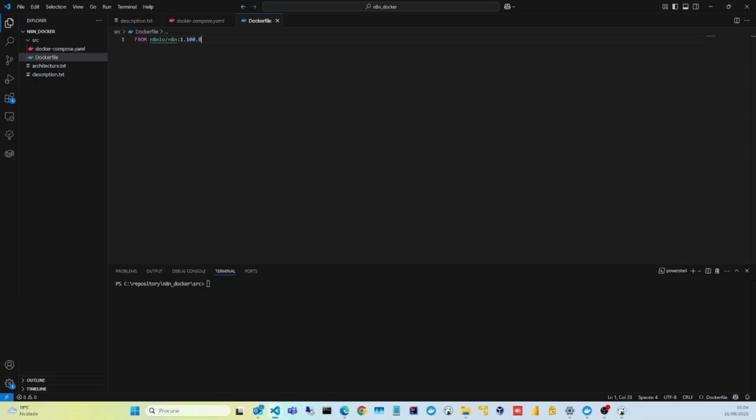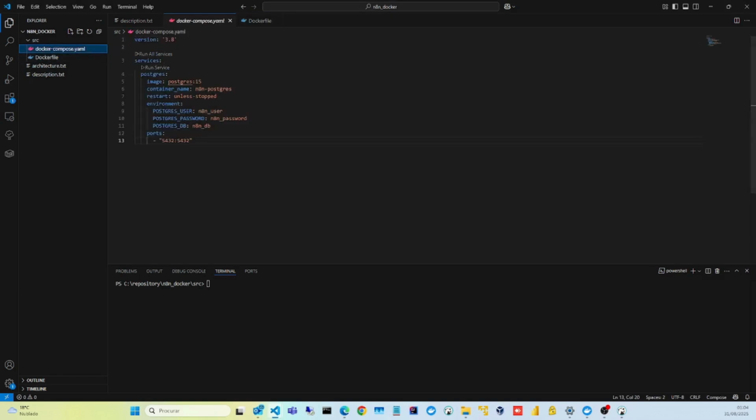This simple Dockerfile gives us full control later if we want to add custom nodes, plugins, or extend n8n in any way. Here in the Docker Compose file, we define a service called n8n-custom. The build section tells Docker to create the image using the Dockerfile in this folder. We also set a fixed container name, so it's easier to manage later. The restart policy is set to unless-stopped, meaning the container will automatically come back online if it ever crashes. And finally, we expose port 5678, making n8n accessible from our local machine through that port.